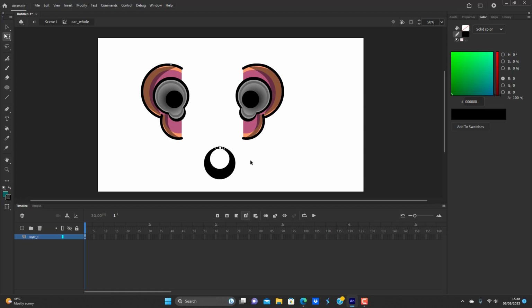Then I'm going to cut a little piece out. And now I'm going to say radial gradient. I'm going to find a gold. It needs to be a dark gold or a dark orange.